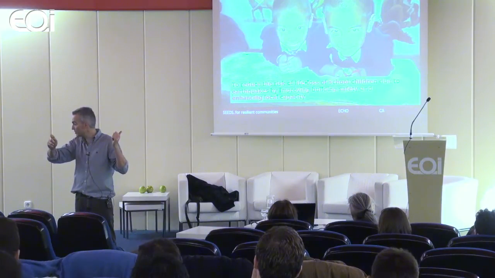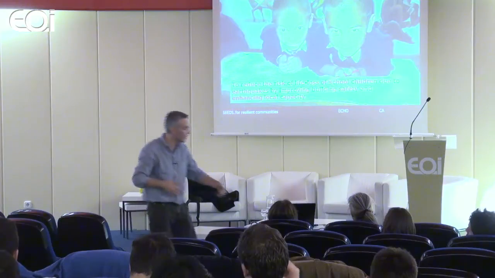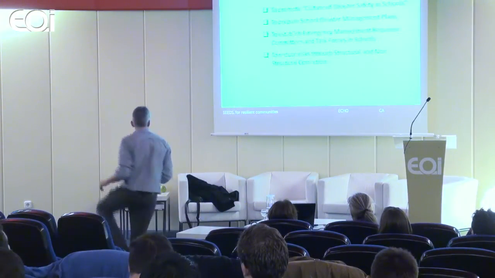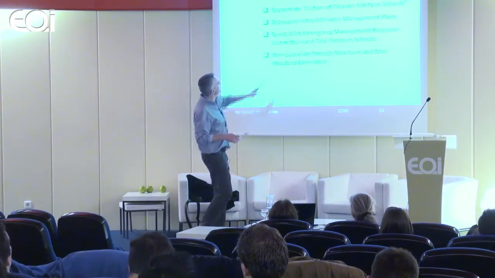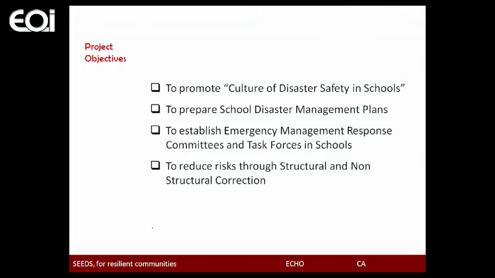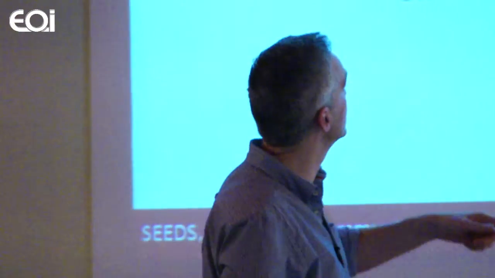This is what this project sought to do: work with government and be helpful to government to push to get a plan. So what did they do? Just three, four things. This first one, the big thing, a culture of disaster, a culture of safety. You know where the exits are, you know what to do. Everybody knows it. We don't have to think if a disaster happens. We do it, and we know where to go. Very simple stuff, but if you don't do that, that's lives. That's how it happens. You wait a few seconds, that's how it happens.